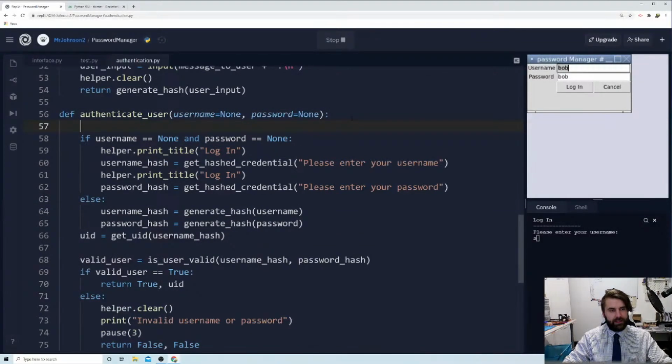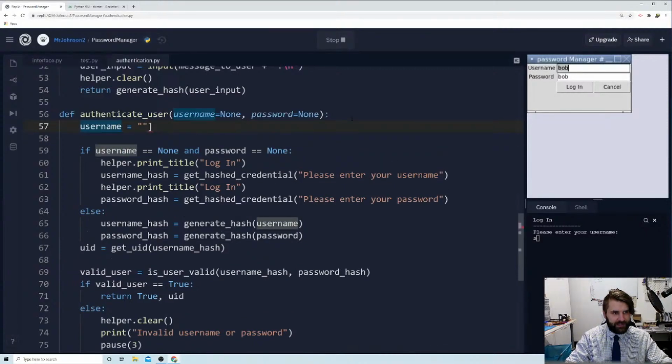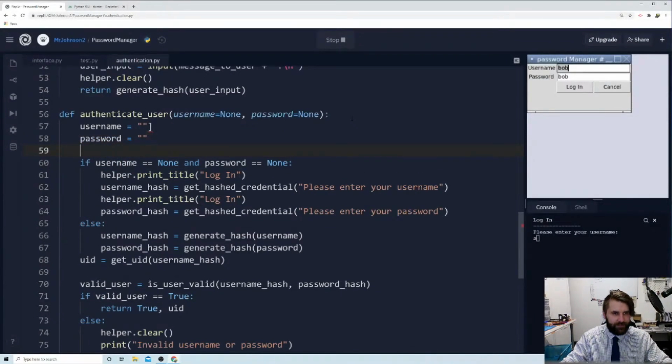And I guess really we should probably just... I get worried with Python. You never have to initialize variables, and it scares me. It's scary. Let's say password. So we're going to say username and password equals empty strings up here. No, we're not. That's terrible. We're going to say username hash equals an empty string, and password hash equals an empty string. Okay, fantastic.